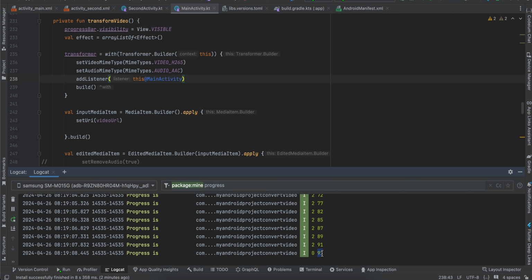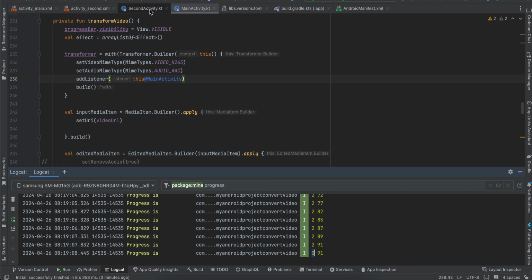I think this is a bug, or I don't know what to call it, but if you want to show a progress bar, like how much progress has happened, you can use this, but you will also have to use this particular check as well. I'll show you what exactly it is.